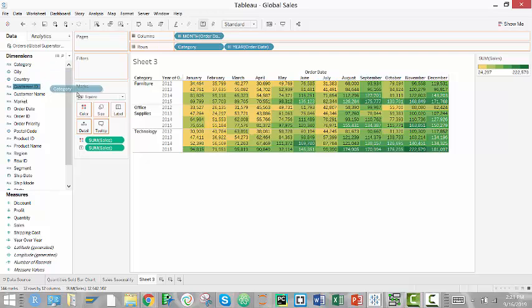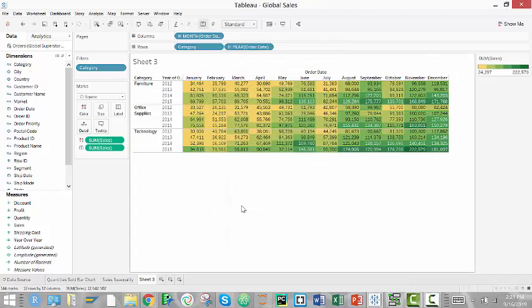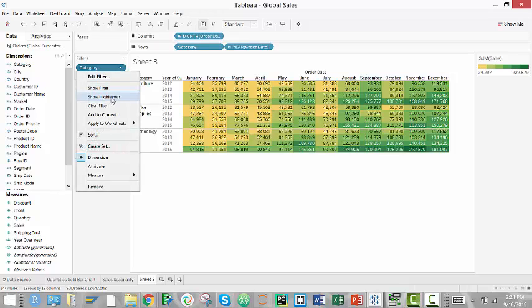I'm going to take category and put it in this card right here that says filters, okay? So go ahead and drop it to the filters. And it should say, if it doesn't select all of them, then go ahead and click on all of them. Okay, display all. All right. And then I'm going to say apply. Okay. But here's what I'm going to do. I'm going to try and show the highlighter right here. Okay. So I don't think, yeah, show highlighter. So later on I'm going to apply filter, but that's going to be a different thing. For now, go ahead and say show highlighter.